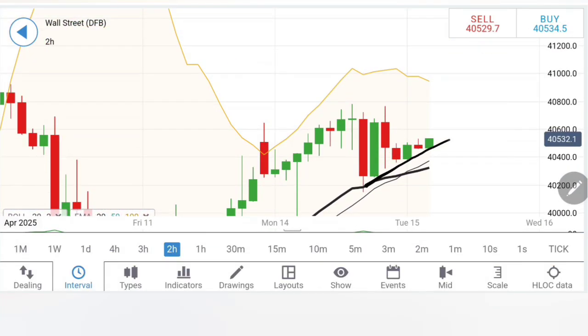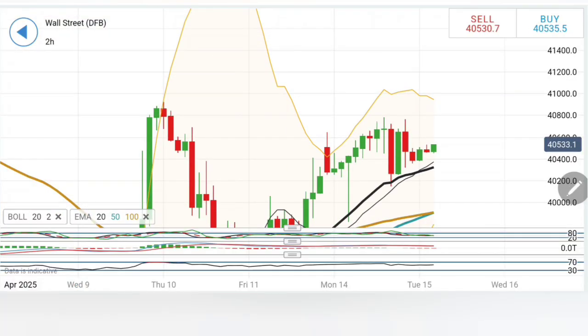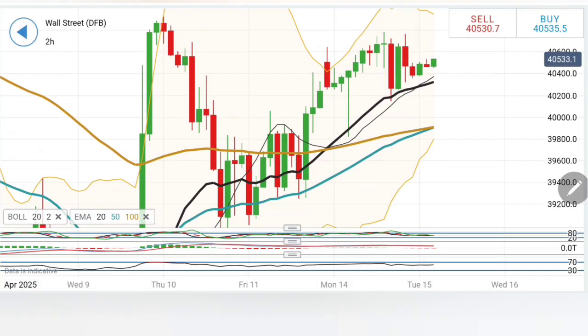Coming to 2 hour charts, similar observation here on the 2 hour charts. Here see higher lows are seen, and notice on the upside this is a flat top, and it is showing a squeeze here, waiting for it to stay above 40,800. That will be a very good confirmation of another round of rise all the way towards 41,000. Right now, too early to conclude with that.